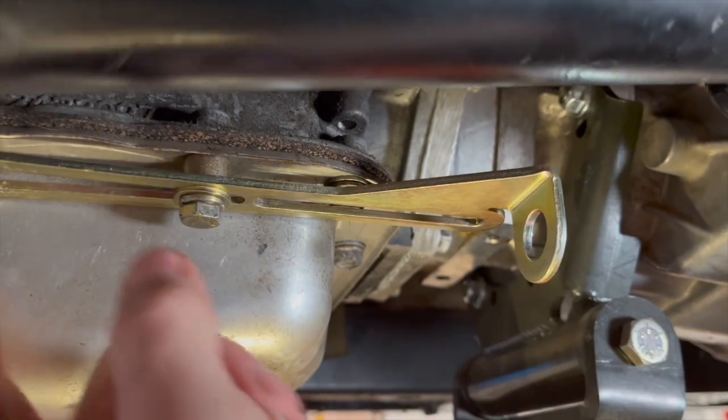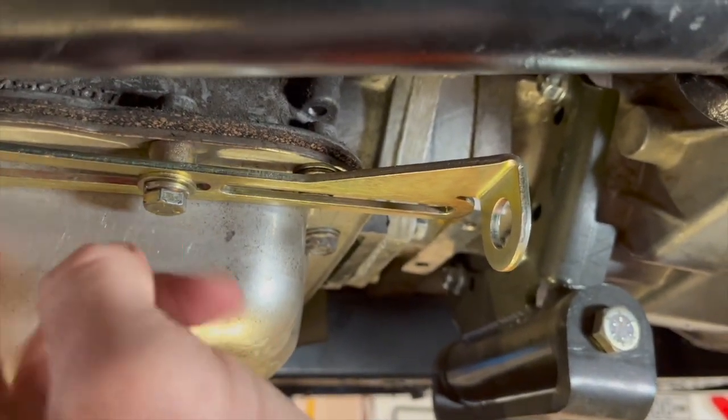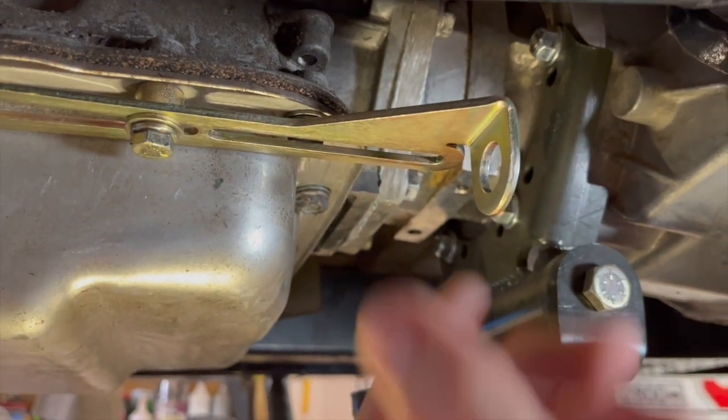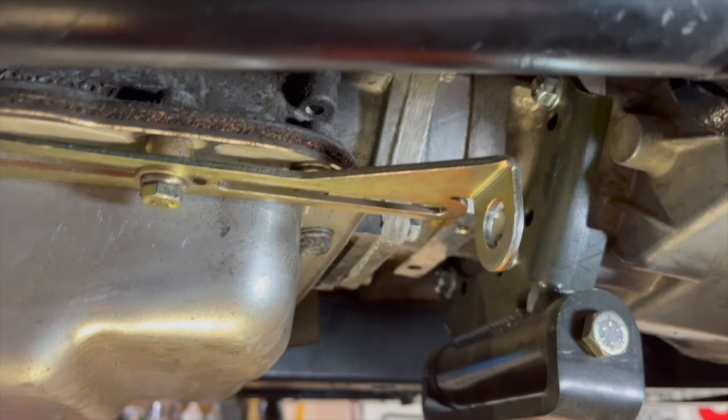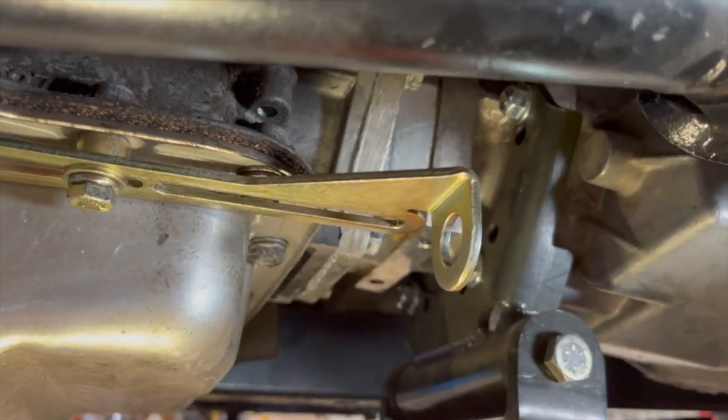I think I'm gonna take this off one more time, and I think I'm gonna see if I can't weld some pieces of steel on. It'll be a little janky, but it's gonna be hidden under here. It'll be strong, it just won't look as pretty as what Low Car made. All right, here we go.